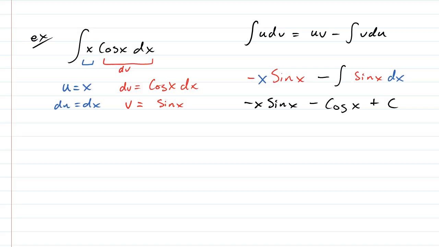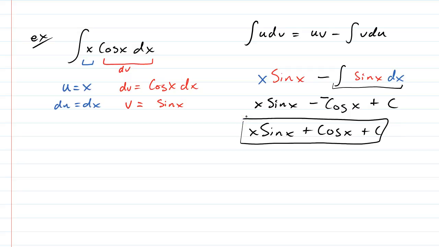I'm sorry about that. The thing that we're going to see here is that the integral over here is going to be negative cosine x. And this negative won't exist. Oh boy. Okay, so now that we've cleaned up the negative mess that we had there, this is actually going to be x sine x plus cosine x plus c.